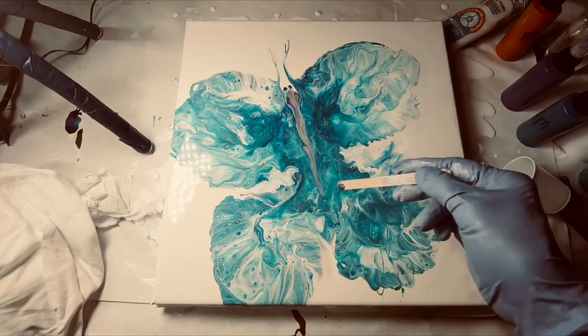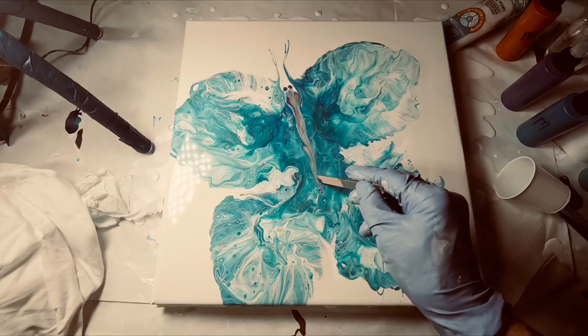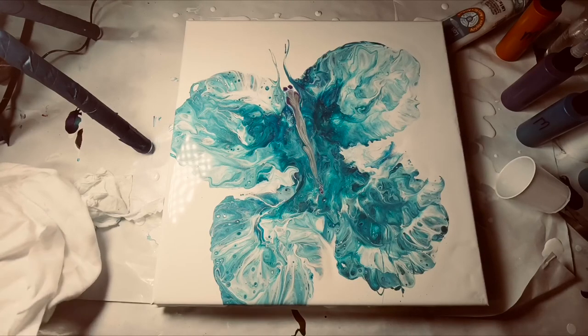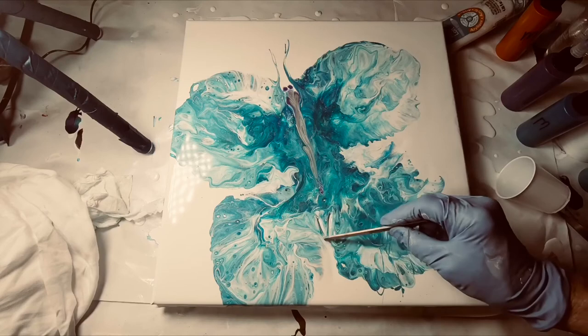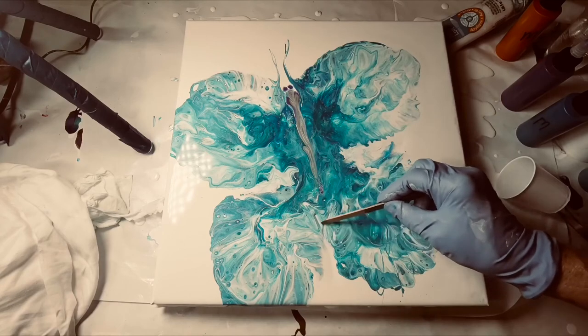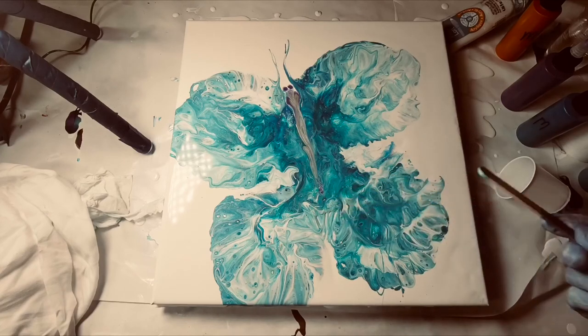Ooh. How about some purple down here? It's your painting. Do whatever you want with it. I'm going to get a little more silver and bring it all the way down. I'm going to bring this up. I'm just having fun. Let's bring this over. And this over. And then we're going to bring the silver right down through there. Silver and purple. Let's see how that looks.